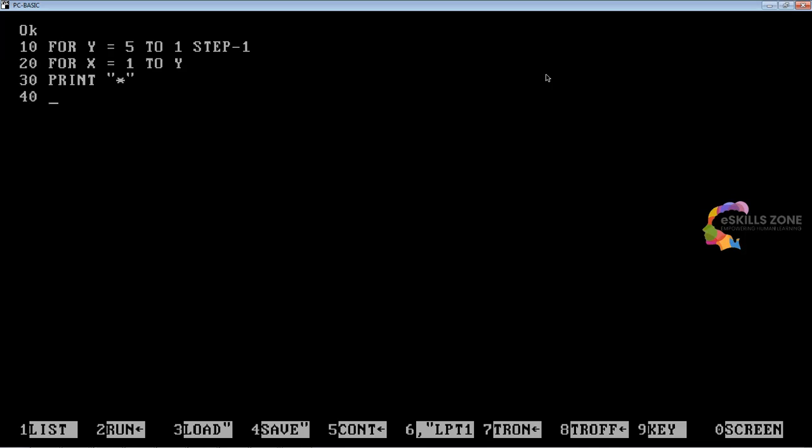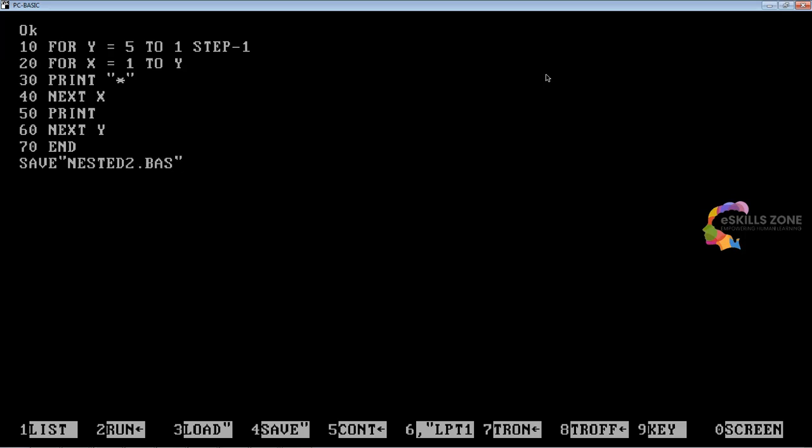Line number 40, we will type next x. Line number 50, we will type just print. Line number 60, we will type next y. Line number 70, end.